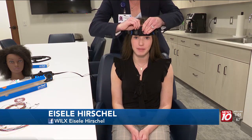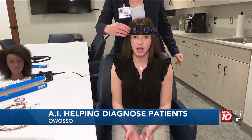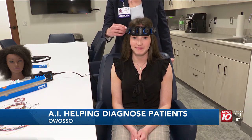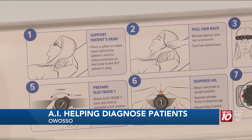Here's how it works: the Sarah Bell headband is attached to the patient, each knob is turned seven times, then some gel is released to begin the EEG reading. Sarah Bell can be used by any medical professional, supporting them during staffing shortages. It gives ER providers, nurses, and all staff working with those patients immediate results so they understand what's going on.